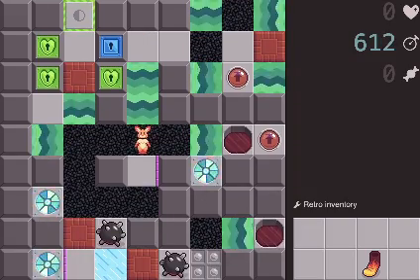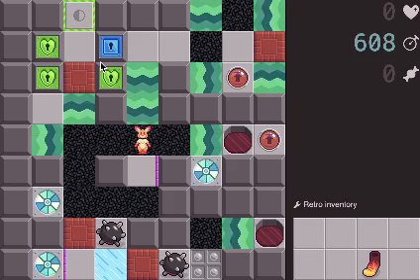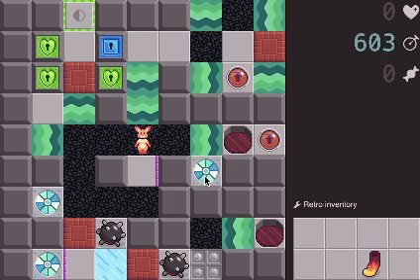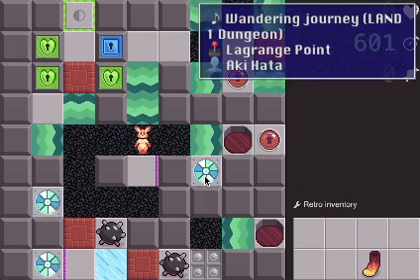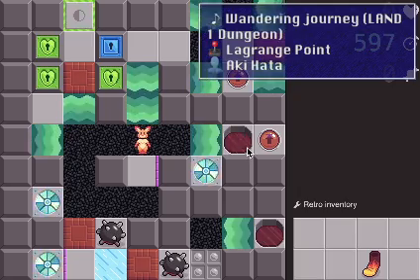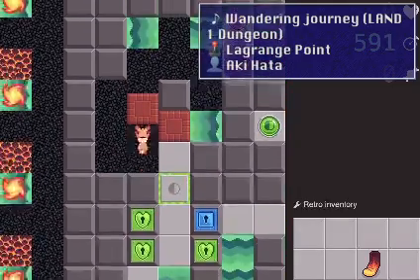So in order to get out now, I think I need to have the blue key. And in order to get the blue key, I need to go into this teleporter downward. So in order to do that, I need to have a block here on this trap so that I don't get stuck in that trap. I think I can do that once I get the green key.